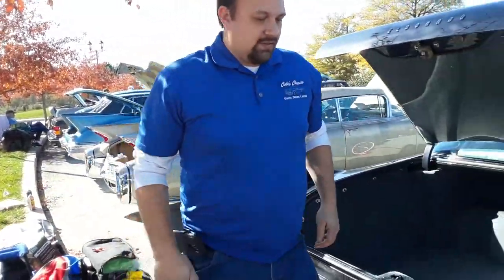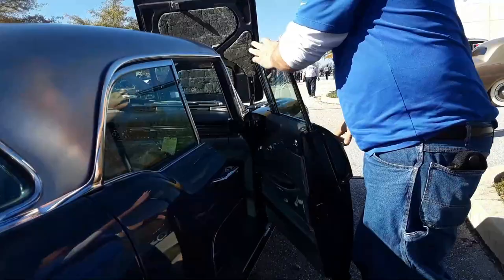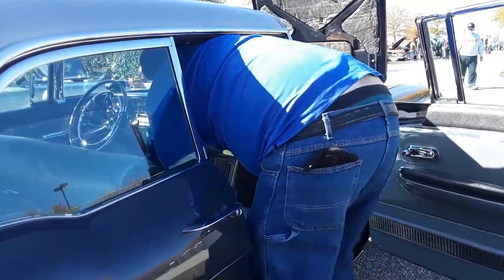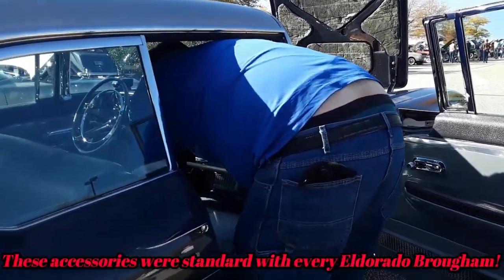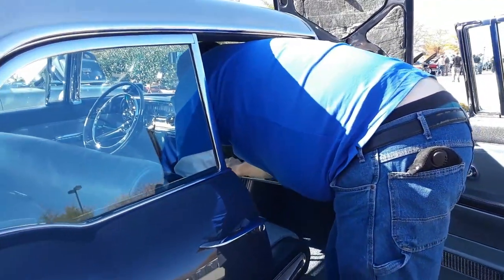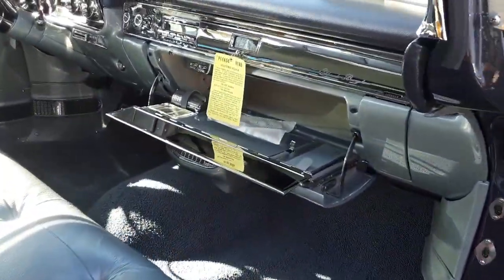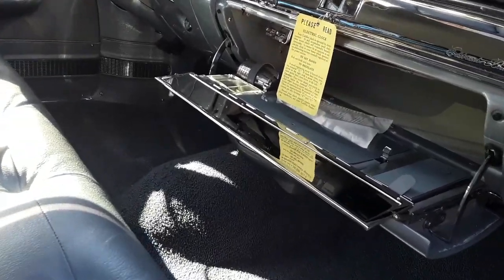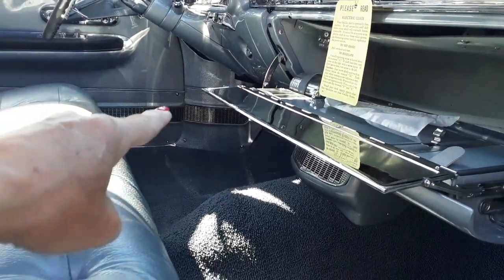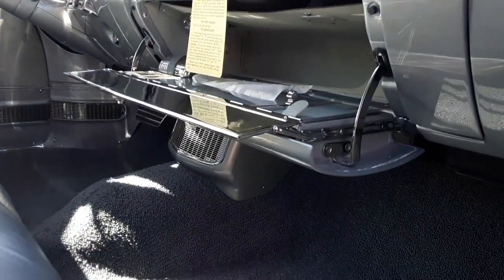This is a very rare treat, folks. Again, this car was $13,000 new. These accessories are absolute hen's teeth to get. It comes with a perfume atomizer, a tissue dispenser, a cigarette case — beautiful. Compact. You can see the jiggers over there. The cigarette case is over there. You can see the controls for the trunk over there.